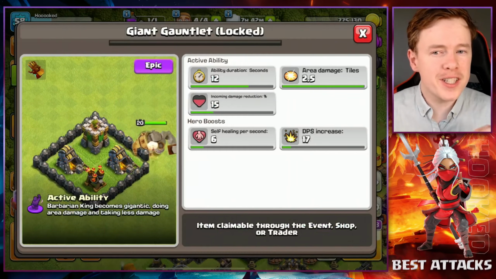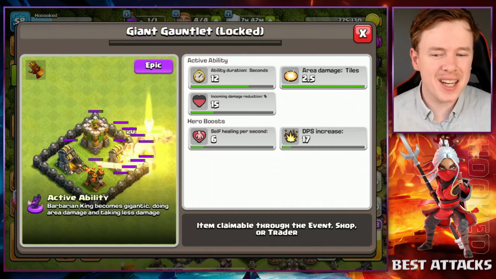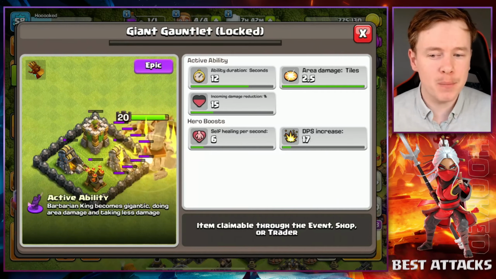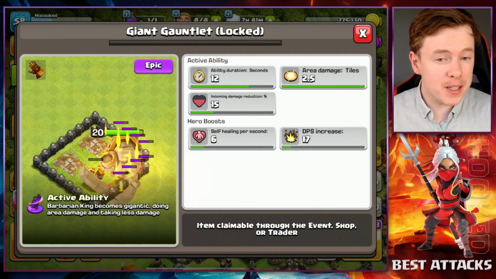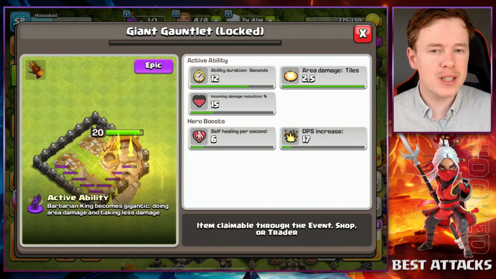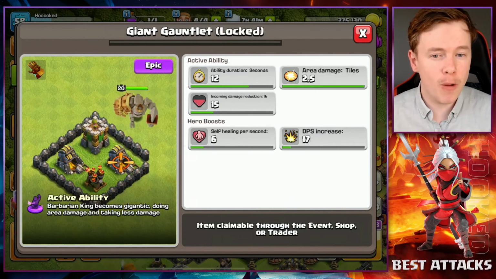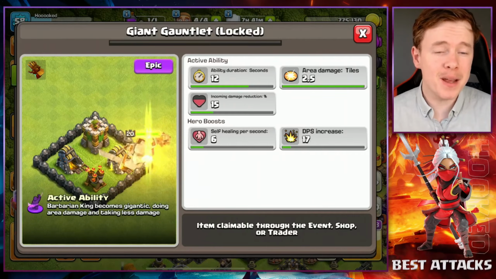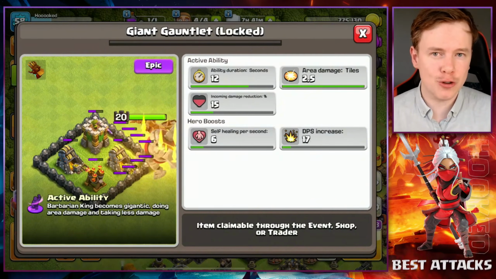And then the fourth one is the Giant Gauntlet. Now, you didn't see it in today's video because the Spiky Ball is just better in my opinion, but if you don't have the Spiky Ball, this is a really nice replacement. It does really well on compact bases, but you'll notice none of the bases I hit today were that compact, so its value is sometimes a little bit random, but it does make the King into an unbelievably strong tank.